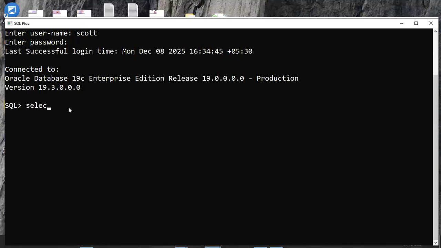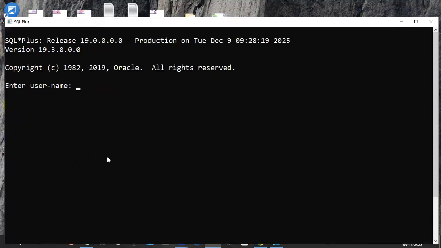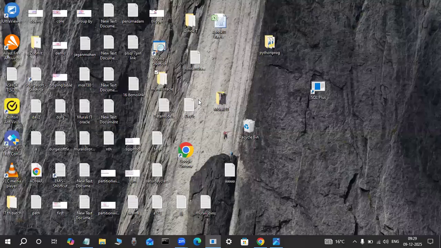Now check it out. I try to type some commands here, like this. This is the SQL language. Through this language, we operate on data in this database software. Now concentrate here. For example, this is a command line interface. Toad is a graphical user interface, and otherwise those IDEs are graphical user interfaces only. SQL Developer is also a graphical user interface.